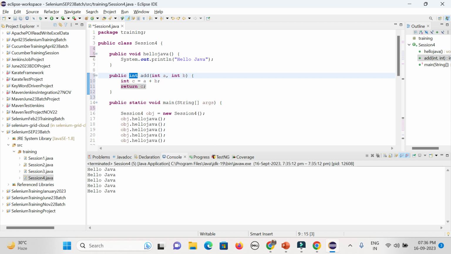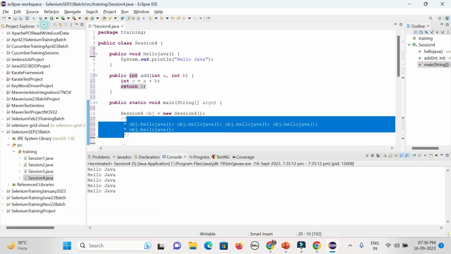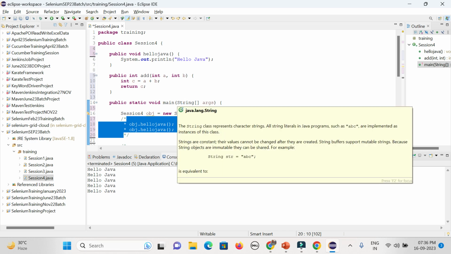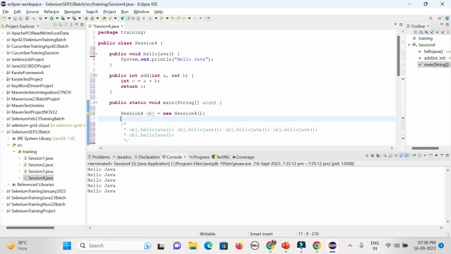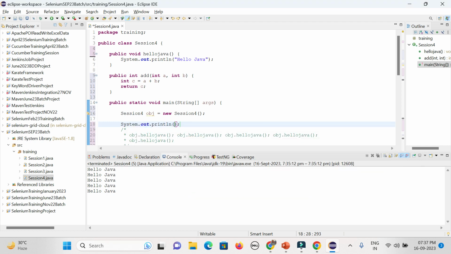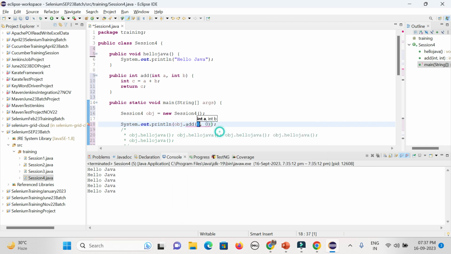So that is the way you can use something with a returning value. Void means it will not return anything, and in case you are declaring integer, float, anything based on your condition, it will return the value. Now, as it returns the value, you can print it out in the console. How can you print it out? You can print it out with the help of the SYSO method, and you can directly use the object you created, dot add. You could see here you need to give the argument values. Two parameters you want to pass, you can give the values, suppose say 20 and then 30.